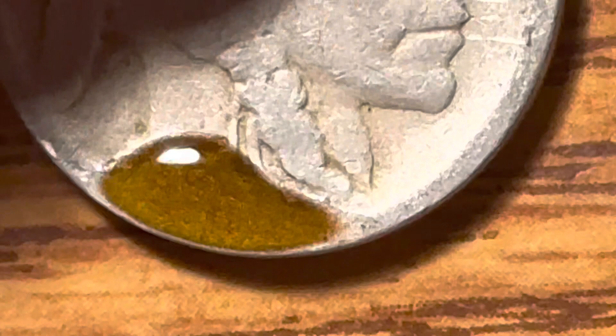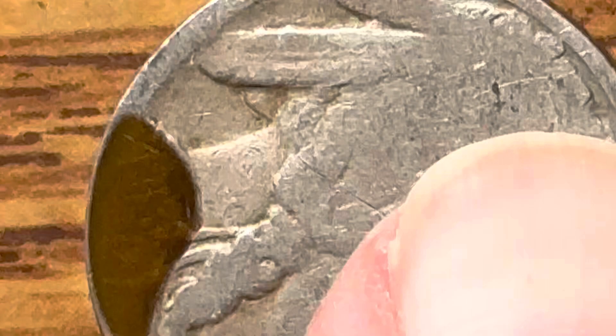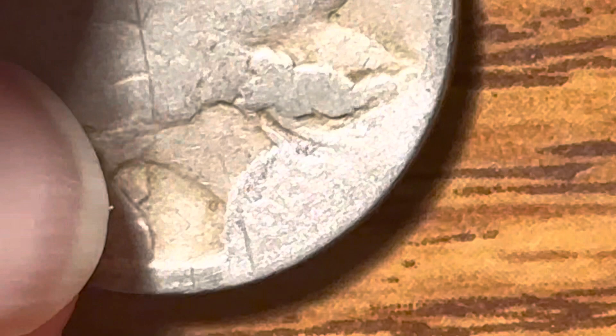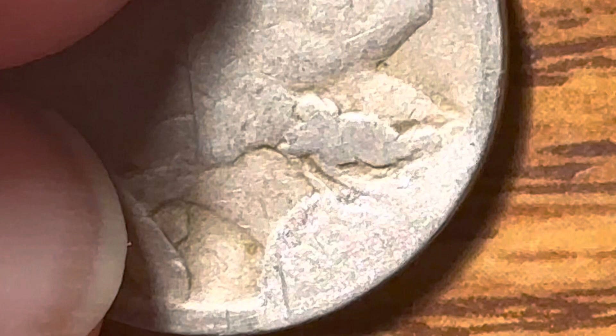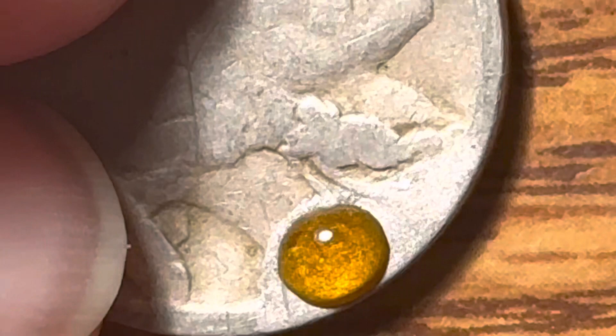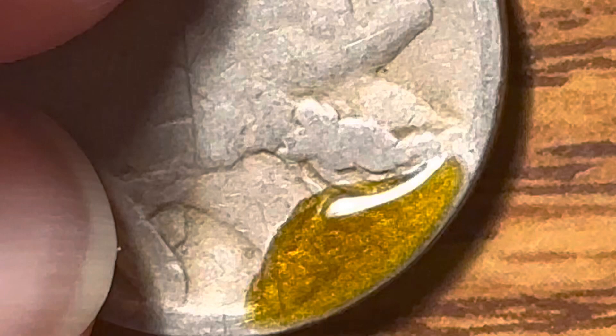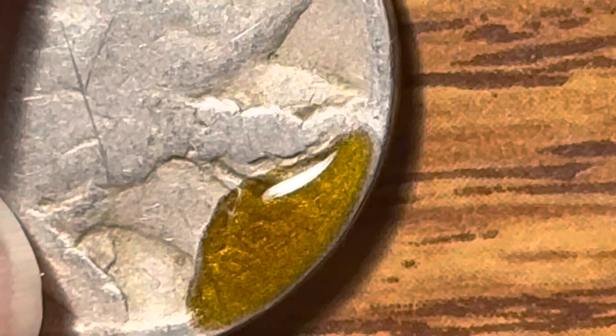The date did come up quite quickly and it does look like a '13, but I couldn't be sure on the first application, so I rinsed and wiped and did it again. I'm doing a second application because after wiping I wasn't convinced. I use a toothpick and spread the acid along the feature lines on the coin. That way I clean the whole raised surface area where the date is shown on a normal buffalo nickel, rather than just leaving a round blob over the date.